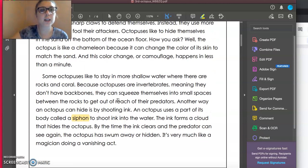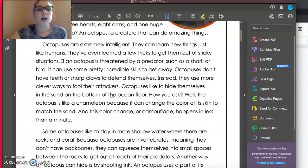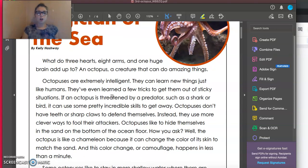Right, so I'm going to bring you guys back. I paused that so you didn't have to just watch me read that through. So I read through very closely and carefully, and there was a lot of information in this passage that was very interesting. After reading, I definitely think that the main idea does have to do with octopuses, and that is reinforced by that photo that I first saw up here in the corner.